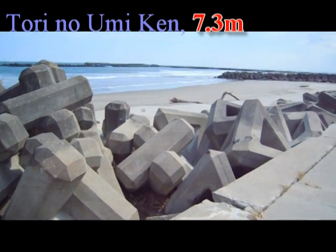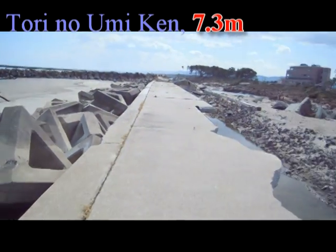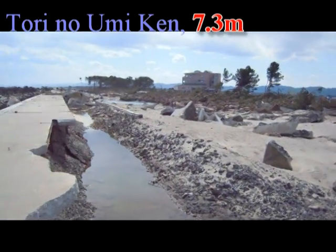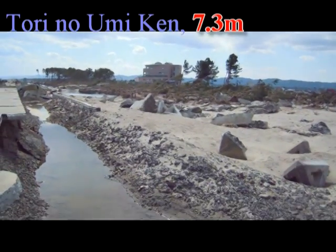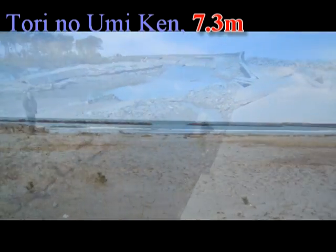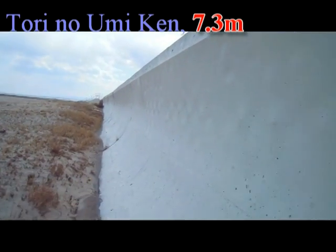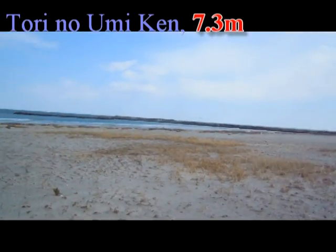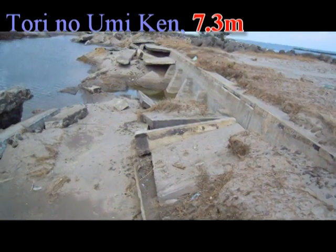There's some evidence that some of these armour units, which are in front of this flooding protection, were actually taken by the tsunami and carried over to the area behind. You can see examples here, and next to this return wall — the flood defences return wall — which is built next to the sea and the sand. Here you can see what the structure looks like — the one that failed.